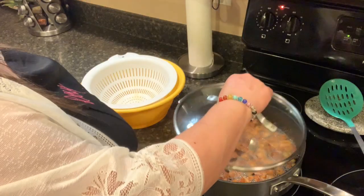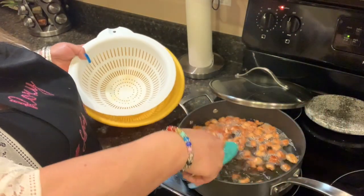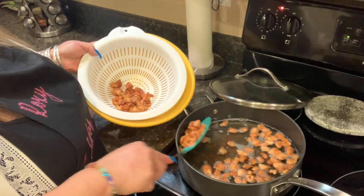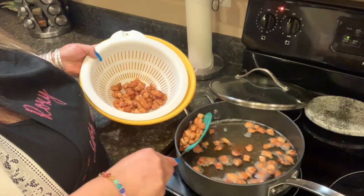Okay, so now our chicharrones are ready. We're going to take them out and strain them. We're going to let them sit there for a little bit until they release all the oil that they had.